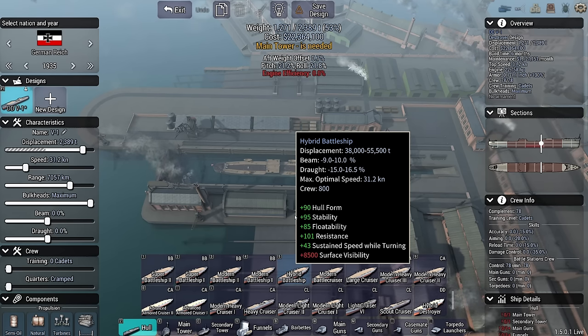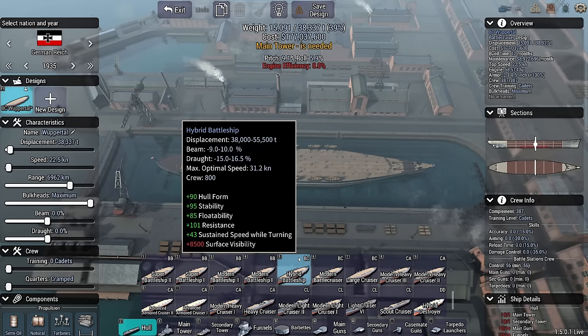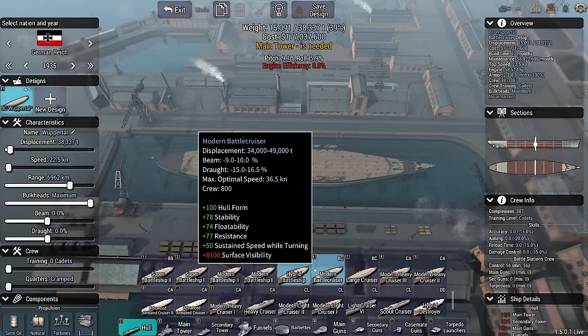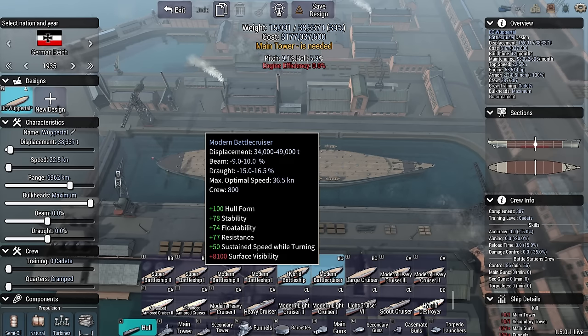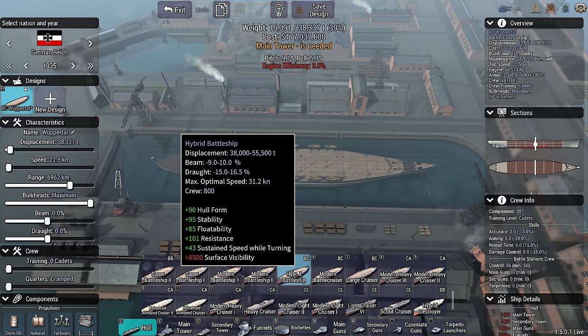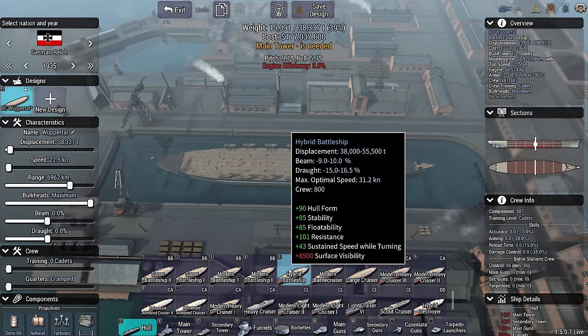So let's get the hybrid battleship out there. A hybrid battleship is, well, it's a battle cruiser, but it's fine. We'll just use the battle cruiser. It's not as speedy as the modern BC, but I think she'll do nicely. I have no idea what Brother Moreau is sending. For all I know, it could be 20 destroyers.